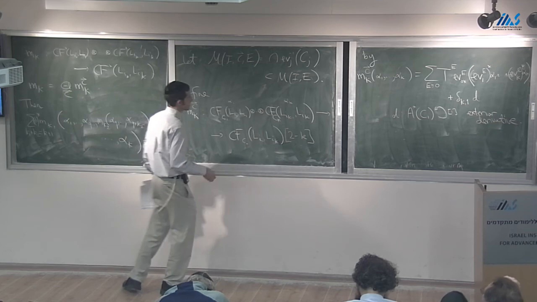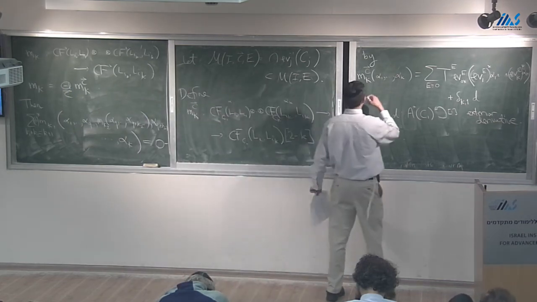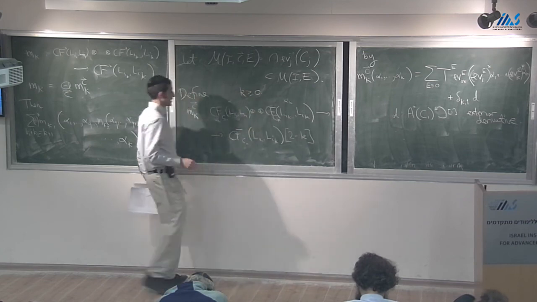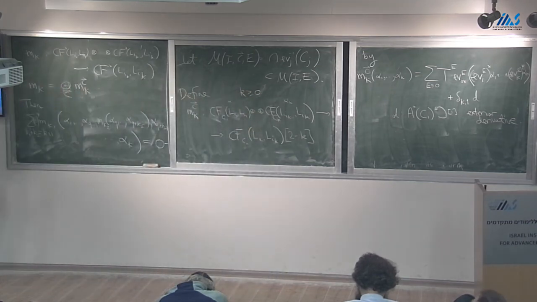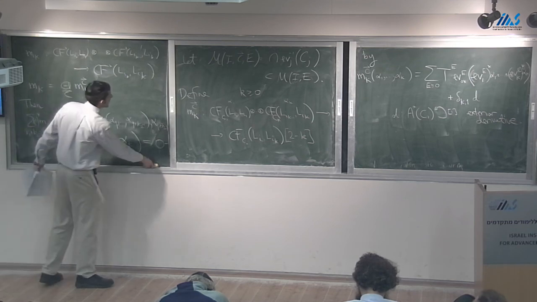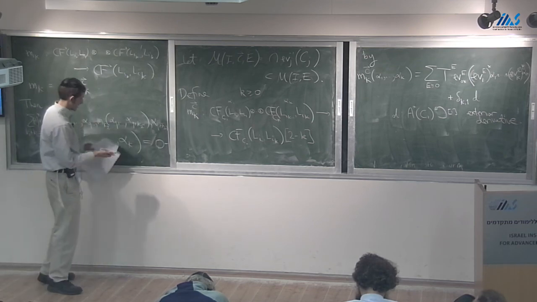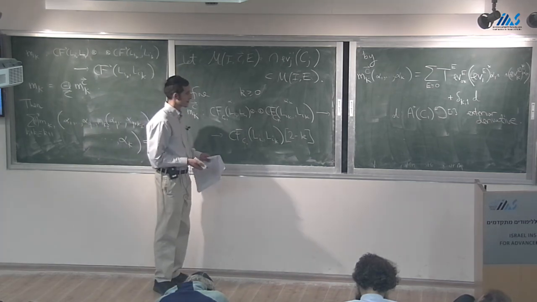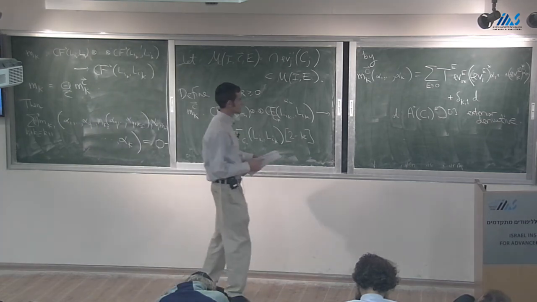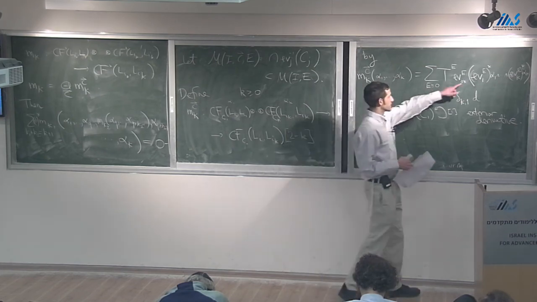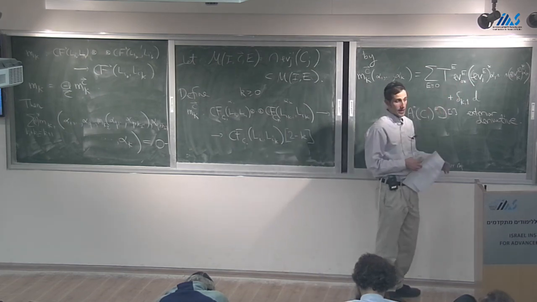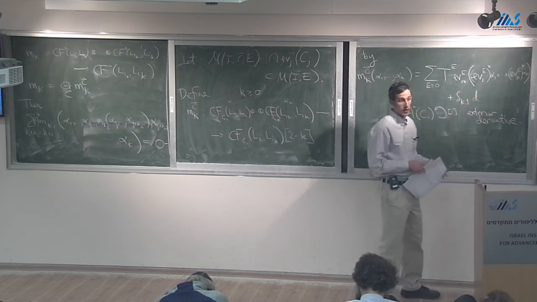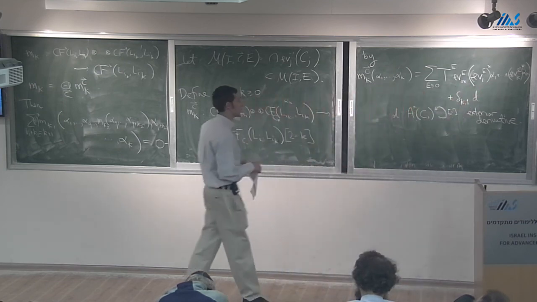Well, I should just mention that m_k is defined also for k greater than or equal to 0. So this is not a standard A infinity category, but a curved A infinity category. And I guess m_0 is the curvature. How is it defined? By the same formula. There's nothing to pull back, so you just push forward the fundamental class. The empty product is just 1, so you just push forward 1.